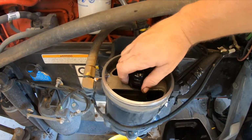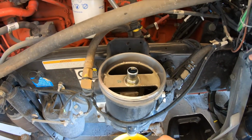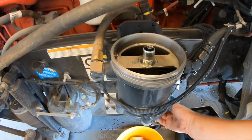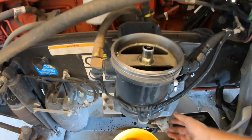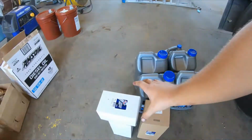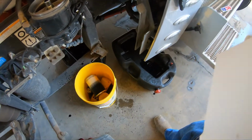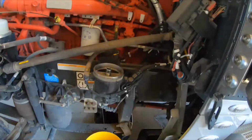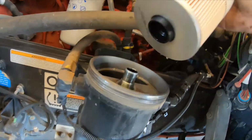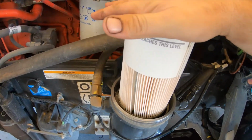Now these Davco filters, I don't care what brand you use, but this always likes to stay on there. Make sure you get that off. Go ahead and shut your drain. Now we're going to come over here and grab our new filter. And all you do is line that up with that right there, and then push it down.